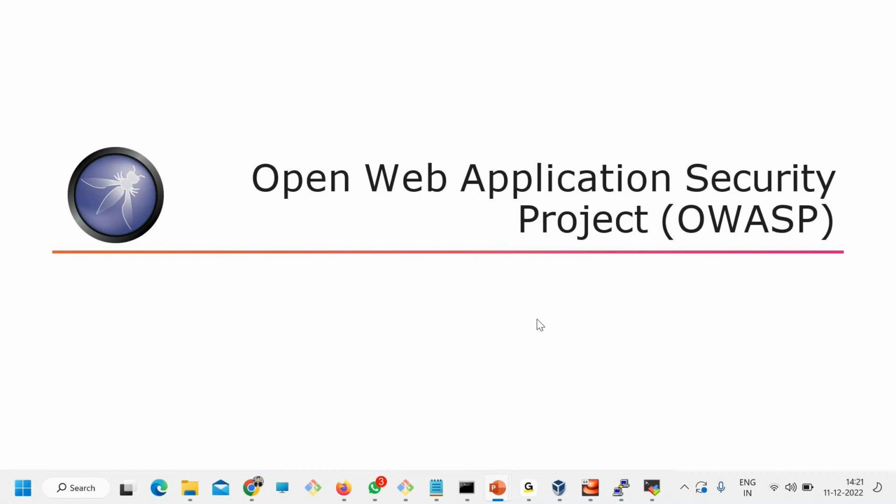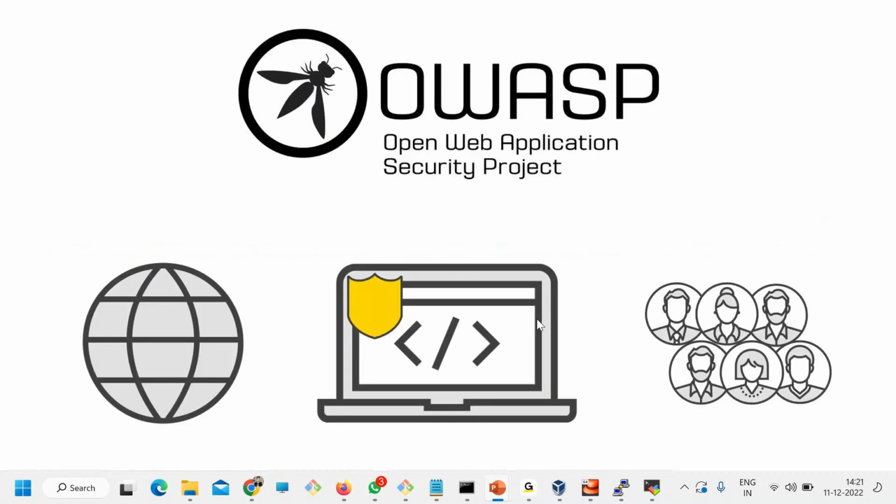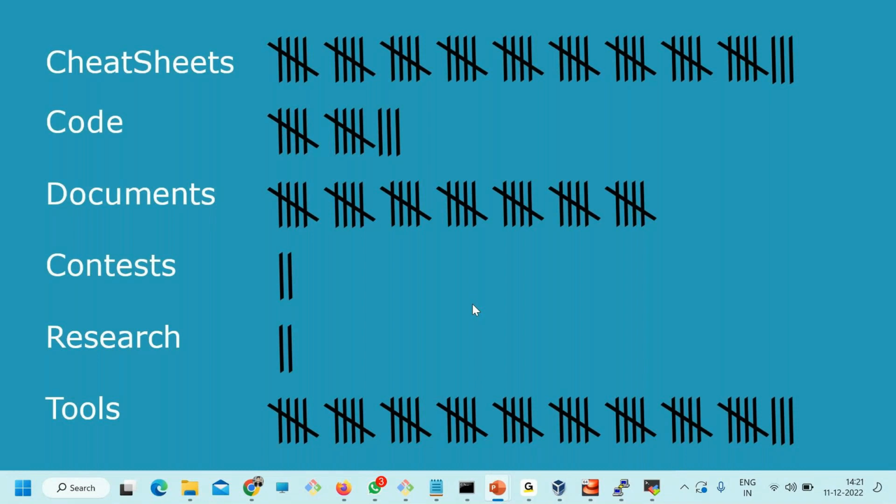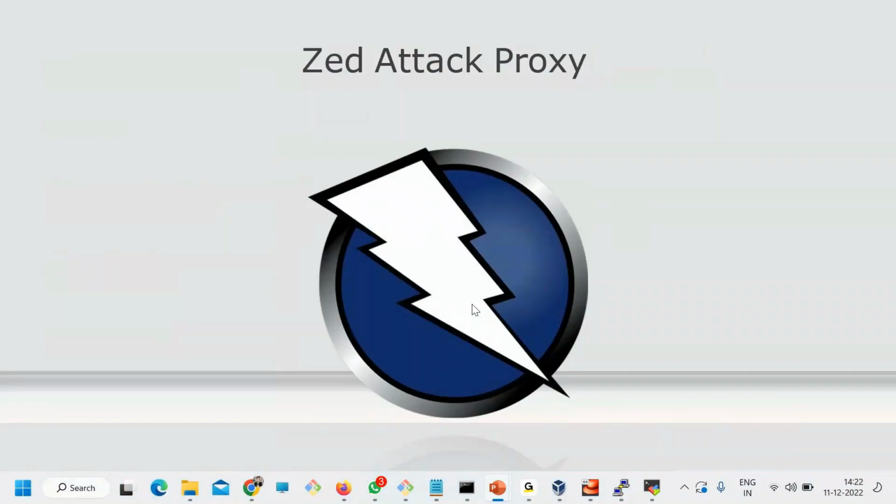They have a few tools also, and out of that one of the tools is ZAP. They publish cheat sheets for security, code, documents, and contests. They organize contests, research papers, and multiple tools they have, which I'm going to cover anyway. One of the tools which I'm going to cover is Zed Attack Proxy. In short, we call it ZAP.